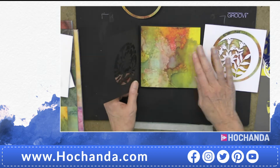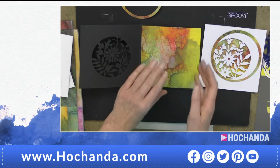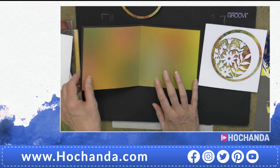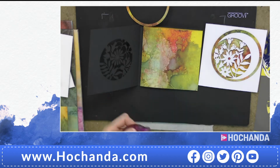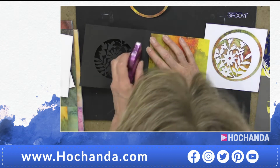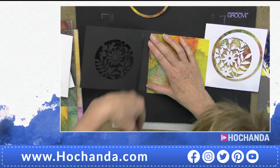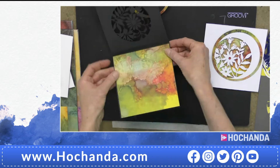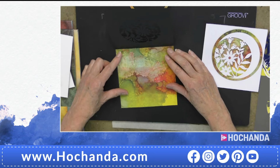Now, let me just show you a trick. It depends entirely where I put the glue runner, where it's going to open up. Now, if I want it to open up so that I can write my message or leave my message, then I'm going to do this. I'm going to take a glue runner or a bit of 3mm tape, whichever you prefer, and I'm going to run it down the front of the card like so, okay? And then when I hold it in there like this, let me just get that in the right place. Excuse my head for a minute.